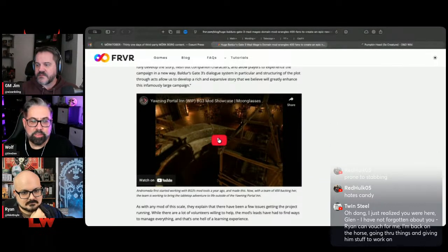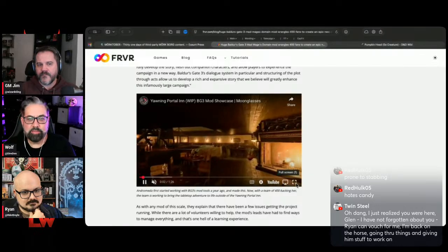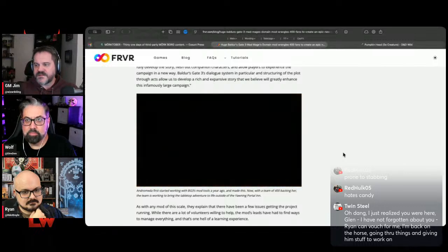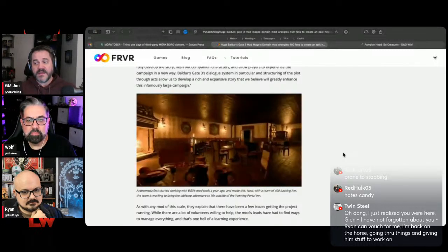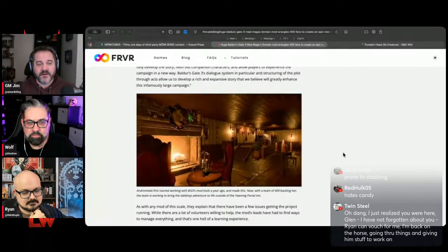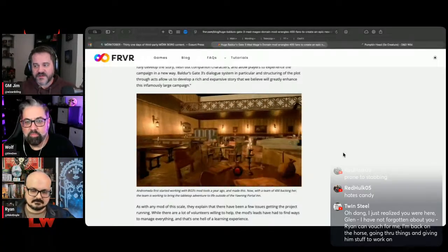Yeah, it's how a classic mega dungeon works, right? So you don't need a lot of plot. They've mocked up the Yawning Portal already, which, I mean, good luck and Godspeed if you can get this done ever. Even with 400 people, this is a big project.